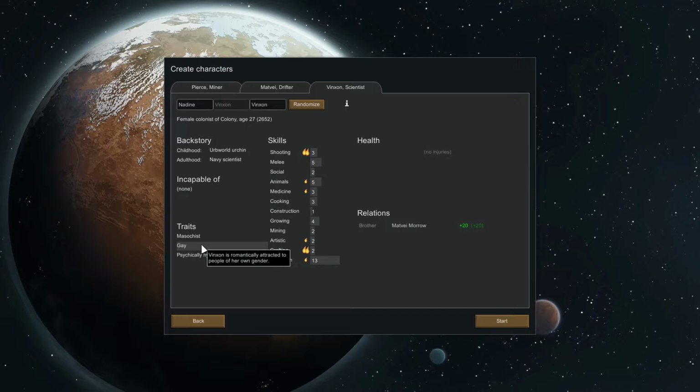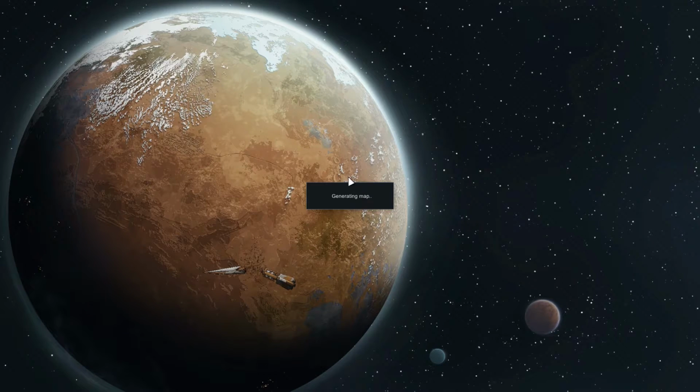So, I guess this female is gay. They're a masochist. That's interesting, and they're psychically sensitive, which means they're extremely likely to break when we get a drone attack, which will happen eventually. I don't care. Spent 9 minutes on this part, which means I'm going to extend this to about 30 minutes.